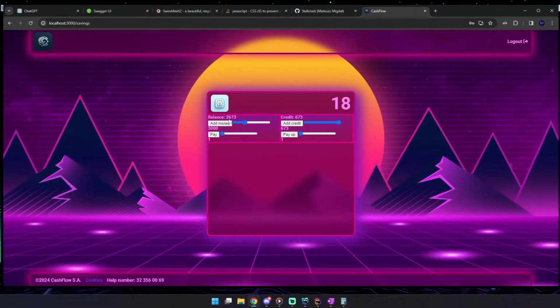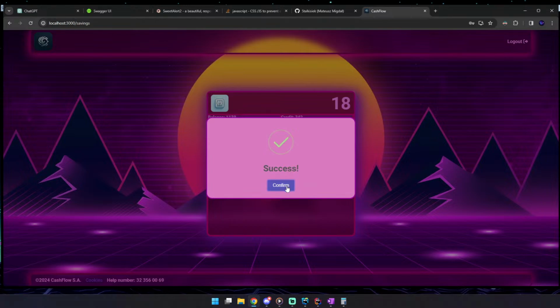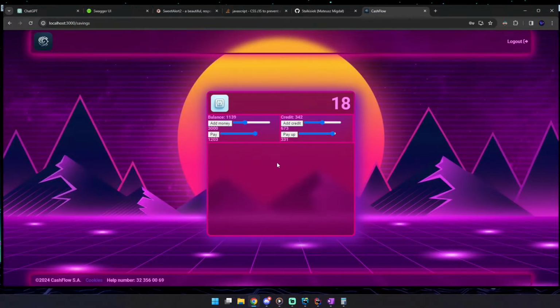Now, our user does have quite a lot of money, and he can easily pay up his debts without creating requests or anything, and it does work, so that's amazing. And also another thing, he can use his money without creating requests, because obviously if he wants to spend it, he doesn't need to create requests. Oh wow, okay, that works.